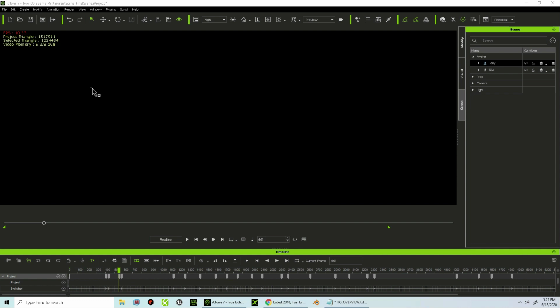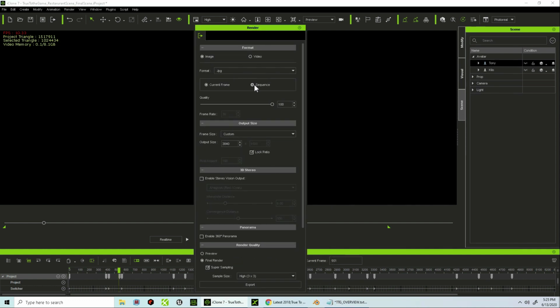So as you can see, the screen is blank. Let me show you exactly what my render size is here. So what I do is I use the 4K render size, but I don't use all of the 4K. I don't render at 2160. I render at 3840 by 1500 because I like to use the black bars and I only want to render what I'm going to see. And then when I put it into After Effects, it will automatically add the black bars once I expand the settings to 2160. So hopefully that helped.